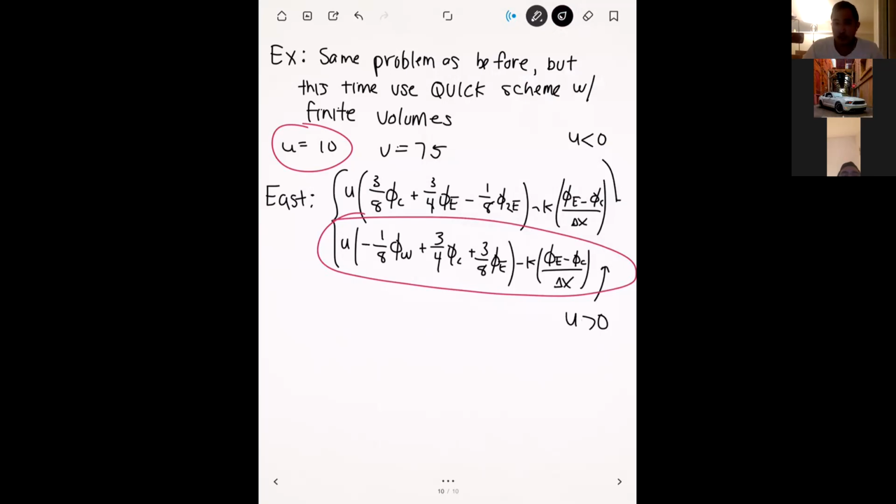All right. So any final questions on this before we wrap up for today? Okay. All right, so on Wednesday, we'll pick up this example. I'll show you the north, the west, and the south integrals, and again, how you choose which one based on the velocity. All right, so thank you guys for tuning in today. Have a great evening, and I'll see you guys on Wednesday.